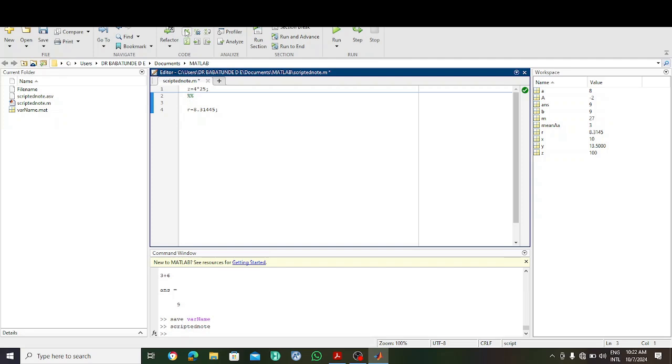You use the percentage sign. So if you click on this percentage sign, that's your comment sign. Anything you type after that symbol is going to be seen as text. It's not going to read it as code. So when you want to make comments, you use that symbol to ensure that what you are inputting is seen as a comment or as text instead of code.